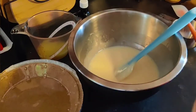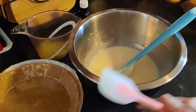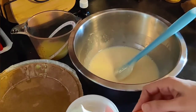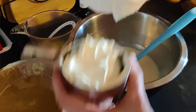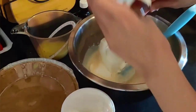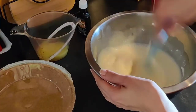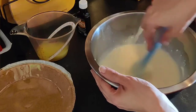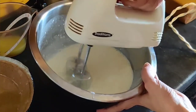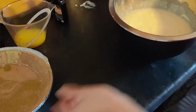Let's see what happens when we add a cup of sour cream to offset all the sweetness. Ooh, sour cream. Want a whole cup of sour cream. Scoop it right out into there. Let's try and stir. So, this is super unattractive. Seems like it's a big fail.